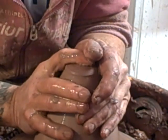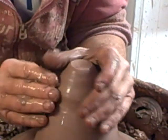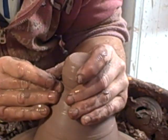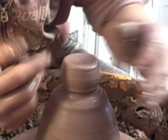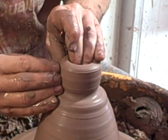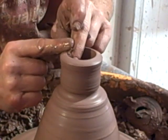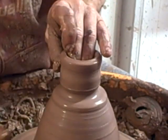Throwing some of these little sake cups off the hump. I've had an idea of using the back wall in my kiln — I've got two lengths of back wall about 13 inches long — and I'm going to throw some little sake cups to run along that back wall and roll fire them in the next firing.